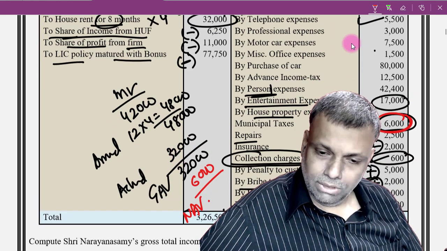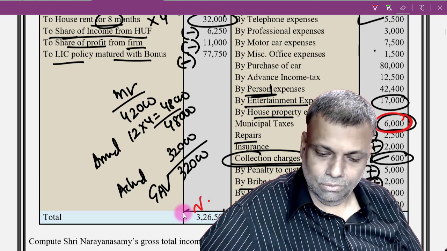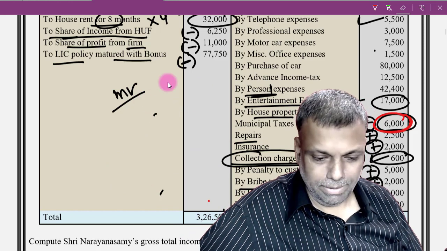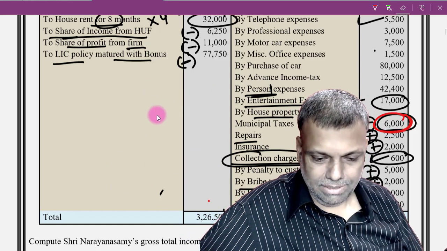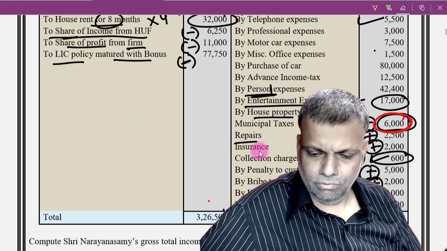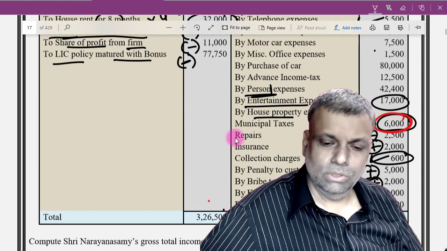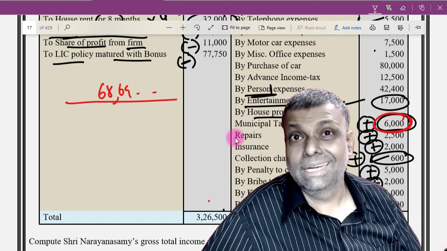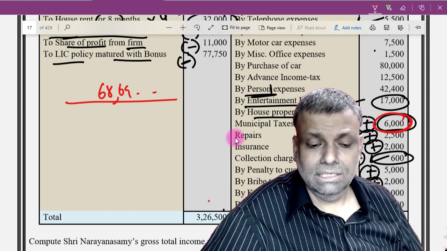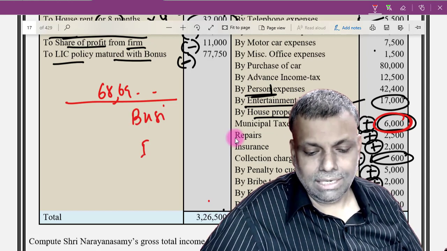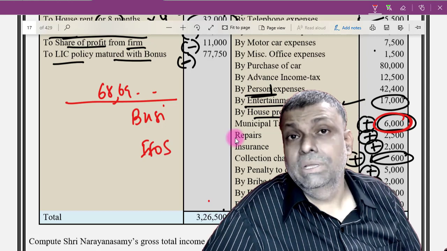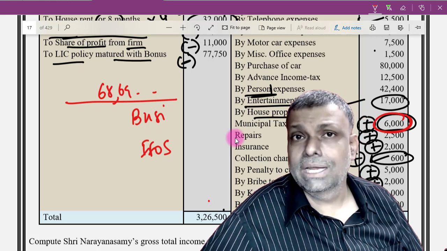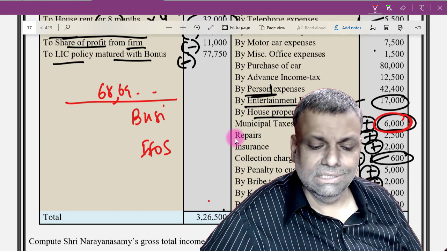Now there is one last point which I want to tell you, because some people take a little bit of a debate, but that debate is not so very significant. See, in this particular question, we have made few additions under section 68, 69, etc., which I call deemed income provisions. Now, these incomes, which head of income will they be categorized under, business or IFOS? If I am making additions under 68, 69, etc., do I have to make additions under other sources or business income? This is a little bit debatable.